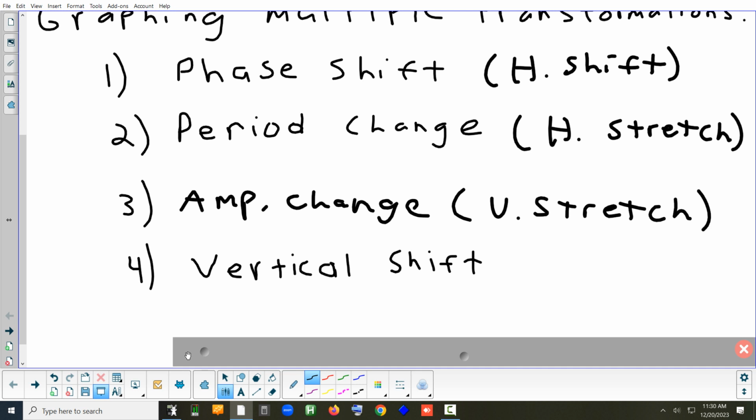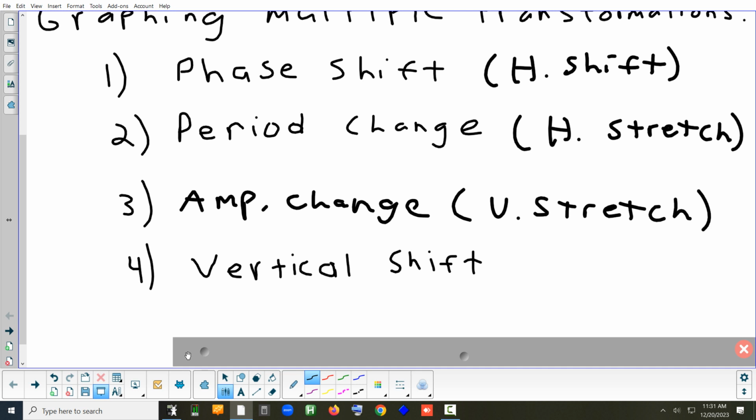Wouldn't we just call that the period shift? I mean, the amp shift. Which one? Vertical shift? I've never heard of it. Because the vertical shift is like the horizontal shift, we can just call it an amp shift. Yeah, sure. I've never heard of it, but maybe. I'm not saying that doesn't exist. I just don't know.